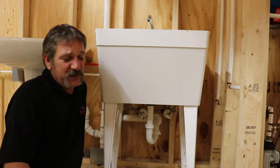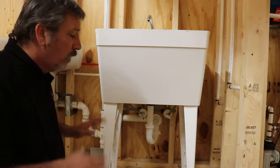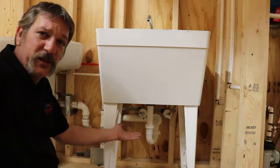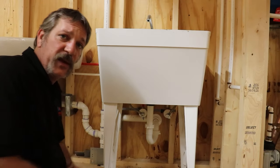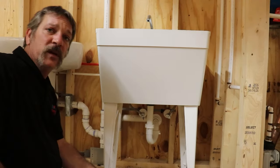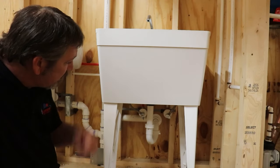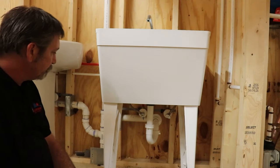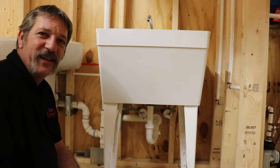Go ahead and get it tight — this is pretty easy, not a whole lot to this one. And anytime you're trimming something out, before you're done you're going to want to look things over, shake things around — does that P-trap look straight? Cosmetics matter a lot when you're trimming things out because people are looking at it. It might work perfectly, but if it's crooked or has a scratch on it, somebody's going to fuss. That's pretty much the whole deal — it's real simple. I hope you can set yourself a laundry tub now. Thanks a lot.